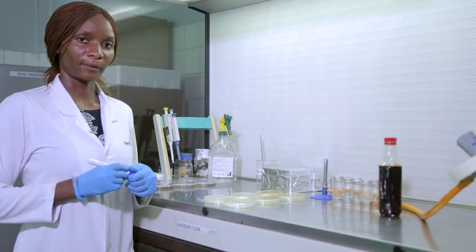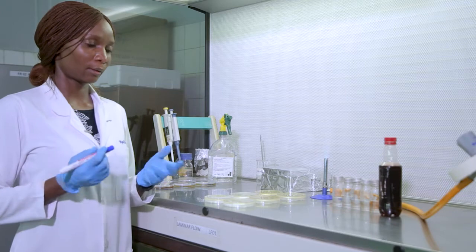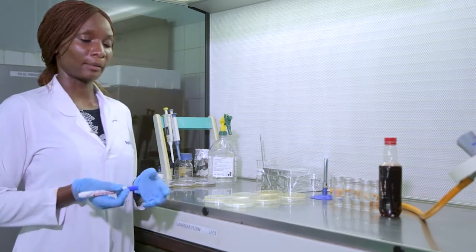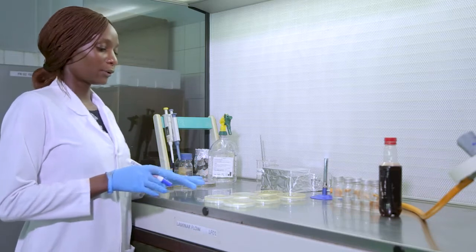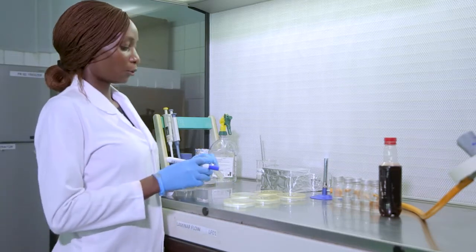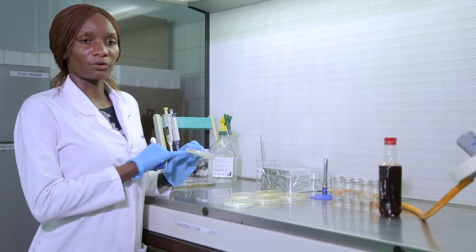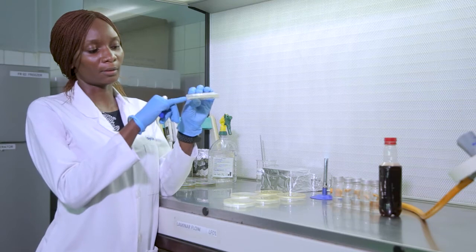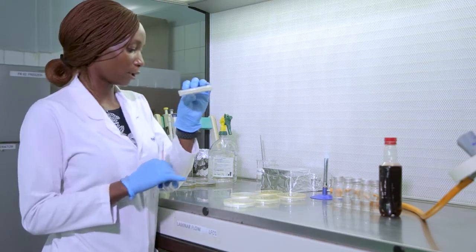Okay, so next I'm going to demonstrate the surface spreading, as some people call it surface plating or spread plate technique. So with this one, we already use pre-poured agar plates. So we already have our potato dextrose agar on the petri dish, and it has solidified. I think you can see the agar already in the petri dish.